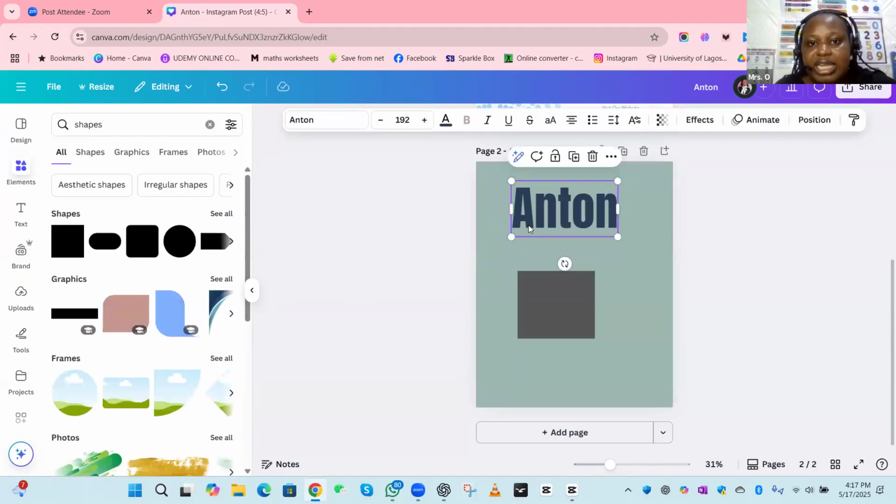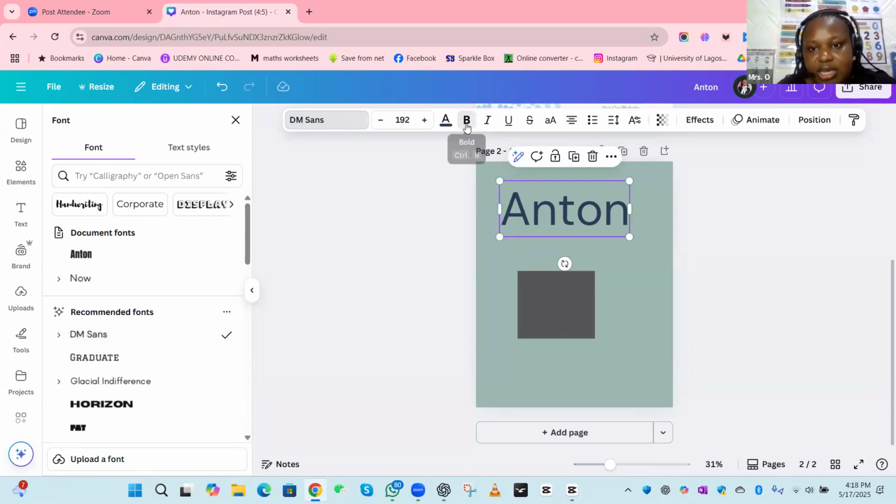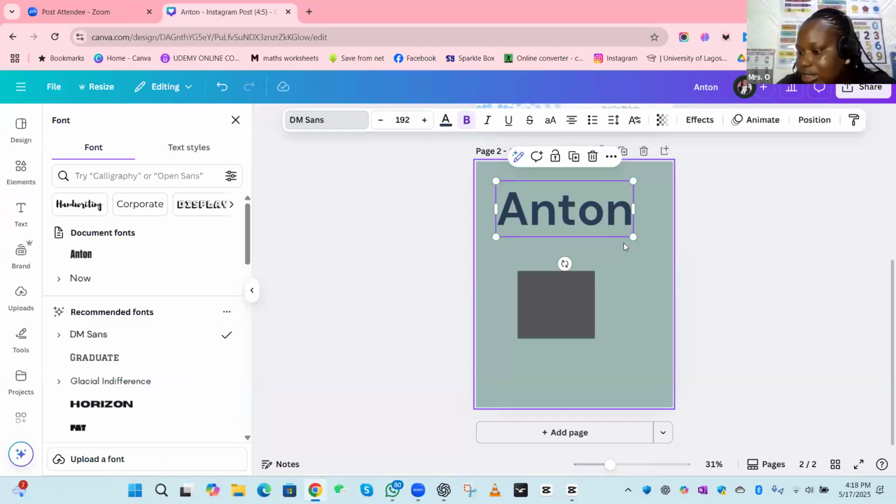Now, I'll click on the text again. Look at this icon. This is the bold icon. Now, the bold icon is disabled here because this font is already in bold format. Let me go for another font so you can see. Look at this. The bold icon is not disabled. Let me click on it now. You can see the font is now in bold format because it's working. So some fonts come in bolded format while some are not bolded. So whenever you're working, you know the types of font that you can bold and the types that will not apply.